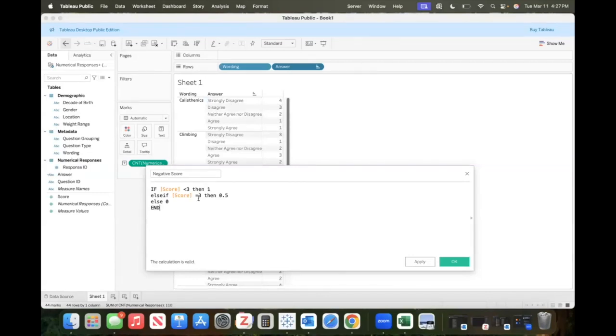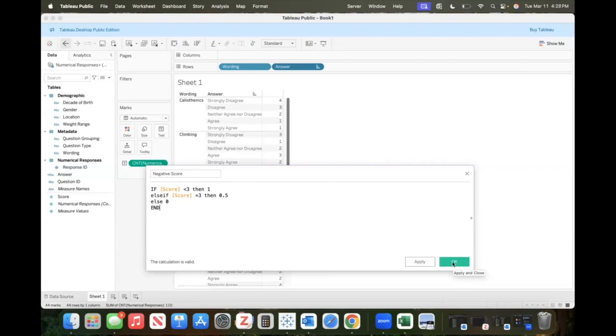And then if it's equal to 3, in this case, neither agree nor disagree, it's 0.5. The reason is on a 5-point scale, or any odd-numbered scale with Likert scales, you're going to have that kind of neutral response category where it's unknown whether the sentiment is positive or negative. So the simplest solution is to divide or split it down the middle. And so that's why we're going to multiply it by a half, basically. And so 2 times 0.5 will be 1. And then any of the other numbers, in this case 4 and 5, will be 0.